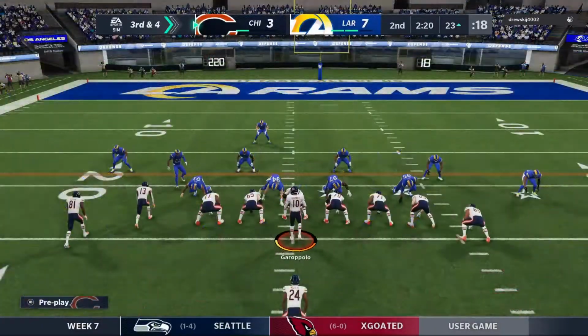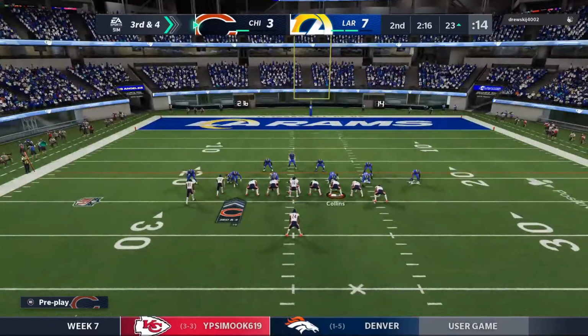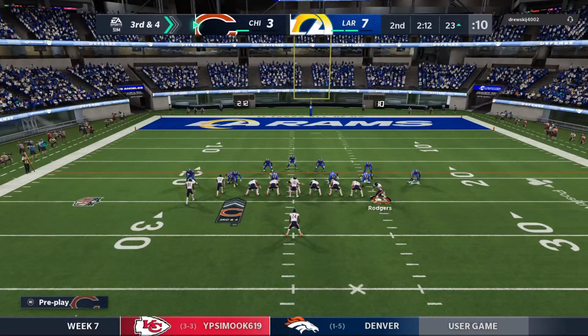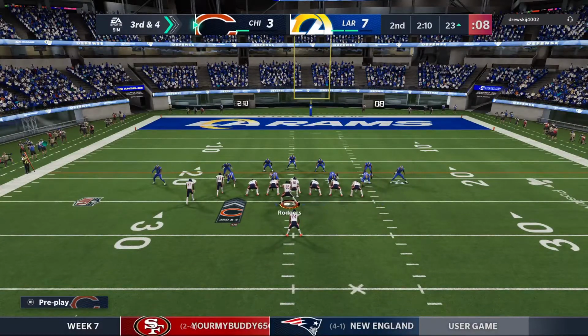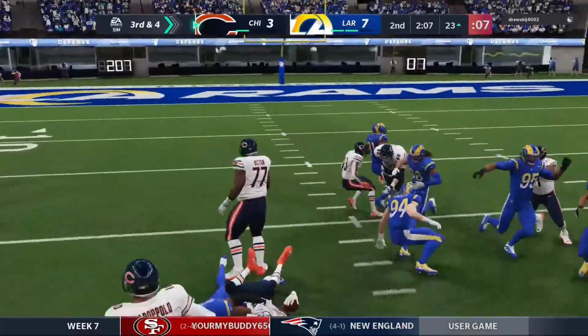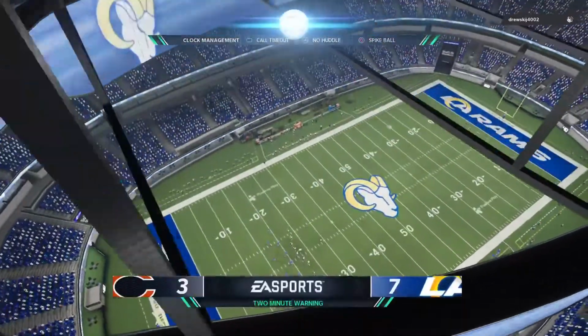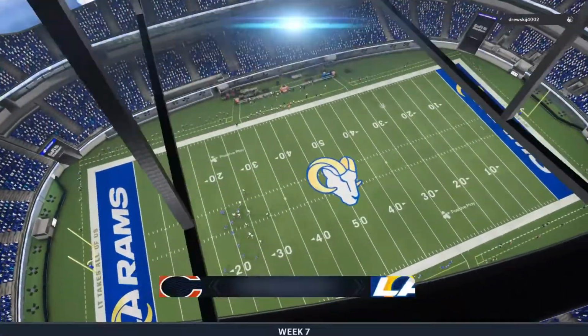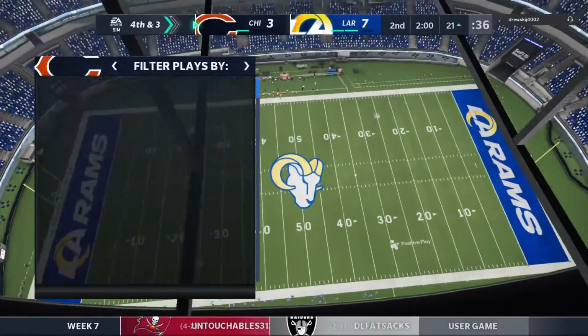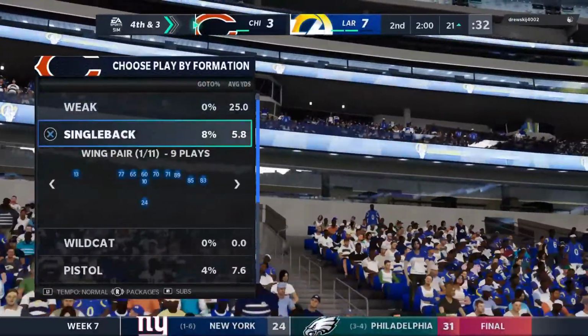The Bears on 3rd down. They've hit 2 for 4 thus far. This is 3rd and 4. Mostert. And they'll get him down about 3 yards short of the first. 2 yards on the pickup there. It's 4th down. 2 minutes to play in this first half. 7-3 our score. Brings up 4th down.